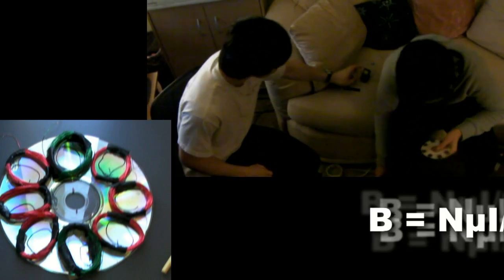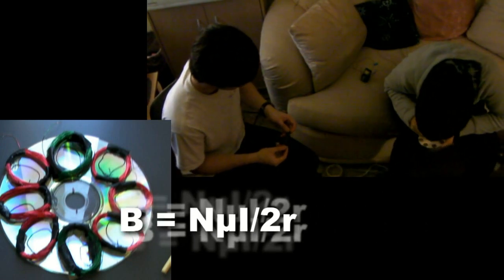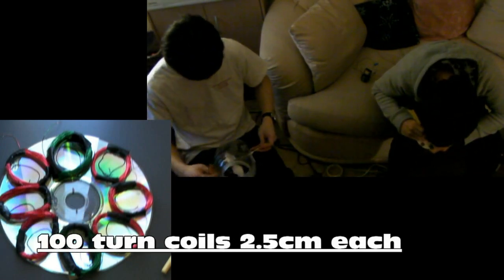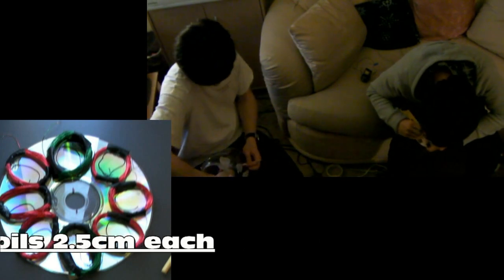The magnetic field of one coil of wire is shown by the equation B equals N mu sub 0 I over 2R. Each coil of wire used in our alternator has approximately 100 turns with a radius of about 2.5 centimeters. The entire circuit provides an output current of 2 amps and about 2.7 volts.